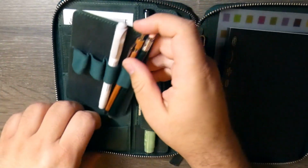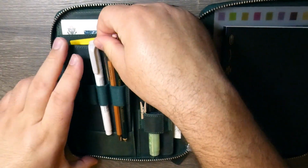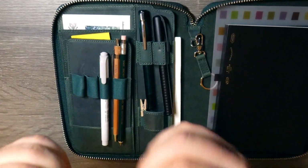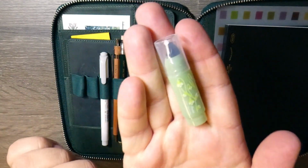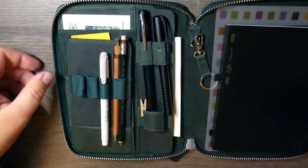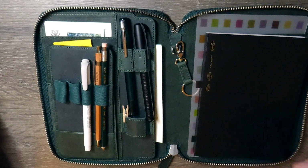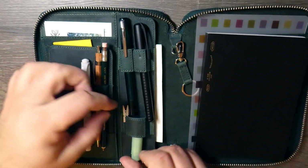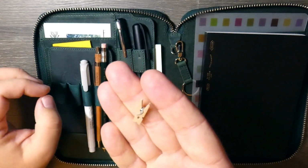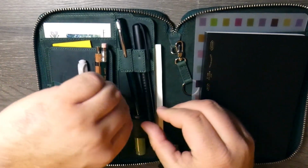And then, as I'm journaling, I have not come to the point where I want to use whiteout, but I do keep a small correction tape in here just in case. Because like I said, the purpose of the long form journaling is not necessarily thinking about how it looks. So when I'm writing, I'll just scribble something out and keep going. And then I just keep a little wooden paper clip here because you can never not use a paper clip.